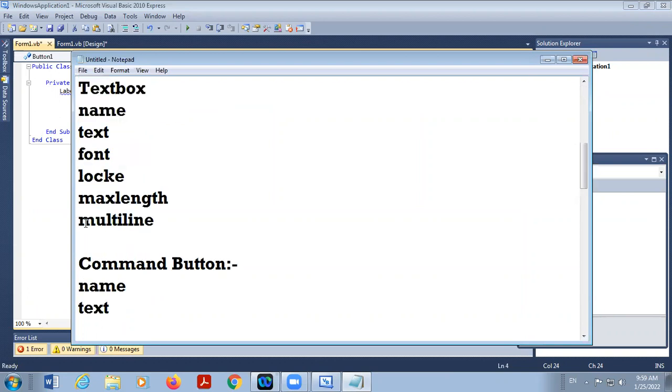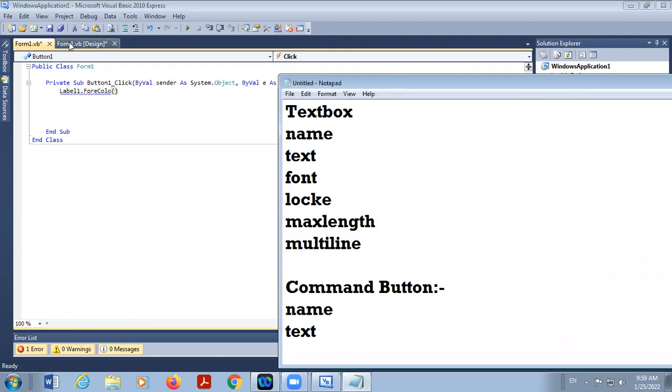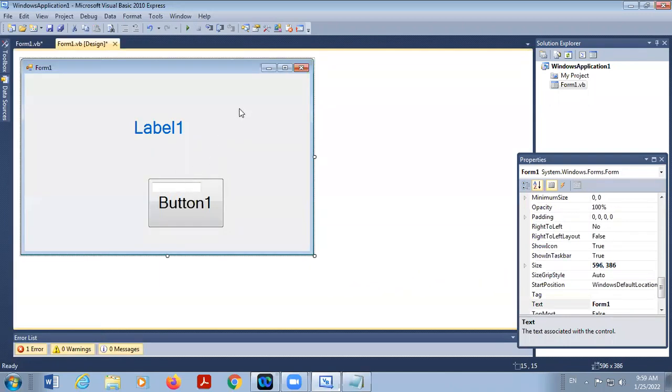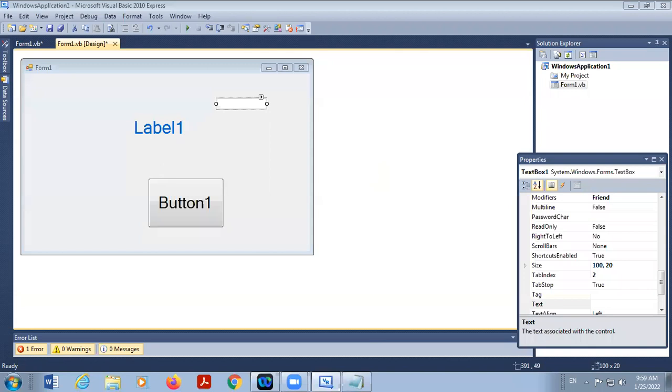Next is the text box. Name, text, font, maximum length, multi-line. So now we are going to discuss the text box properties one by one. Here I inserted a text box and increased its font size.